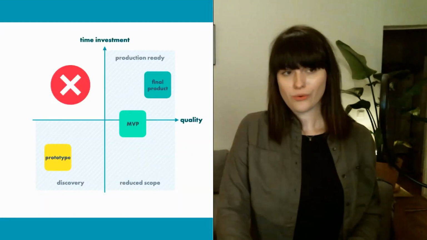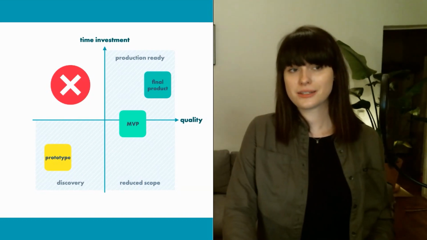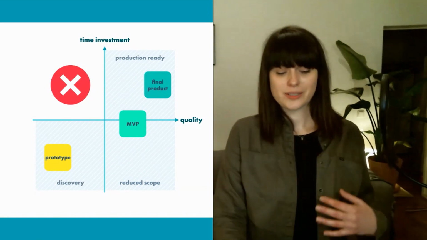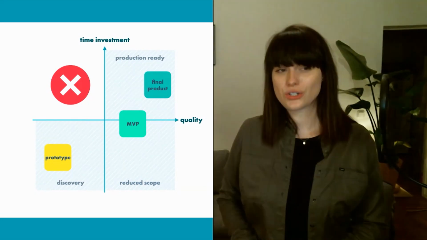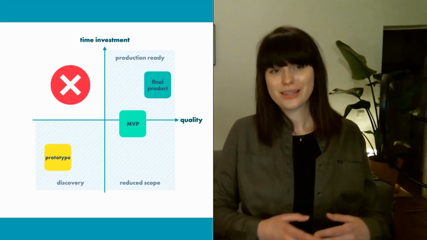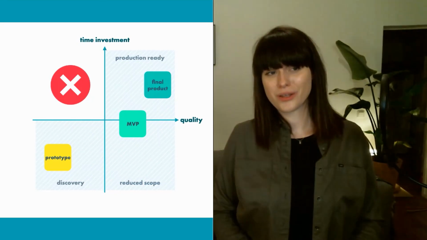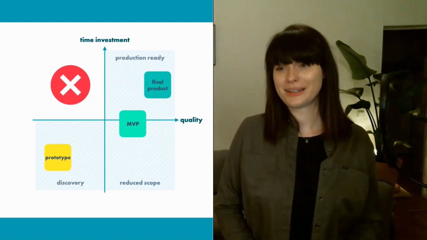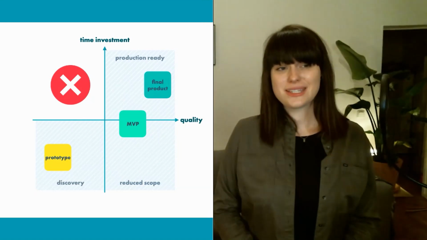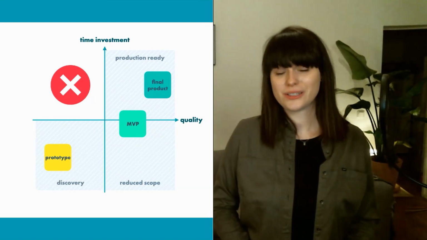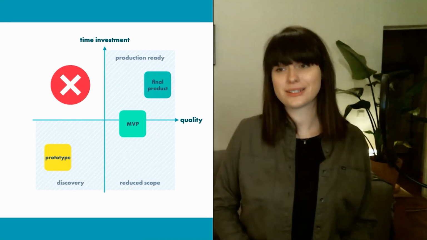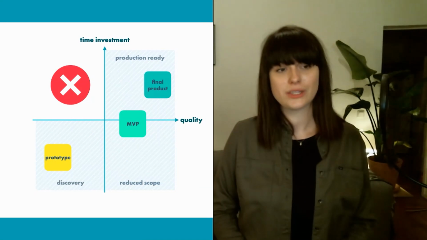So let's go back to our graph. Experimentation is an integral part of the development process. But please, let's resist the urge to turn our prototypes into an MVP. This code is not meant to be merged with the code base, and that's why it's actually colored differently on the graph. It may save you time in the short run, but really become a maintenance burden and impede the future development of the product in the long term if you do so.